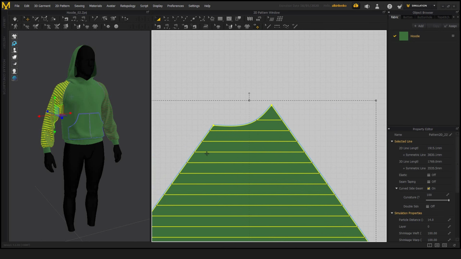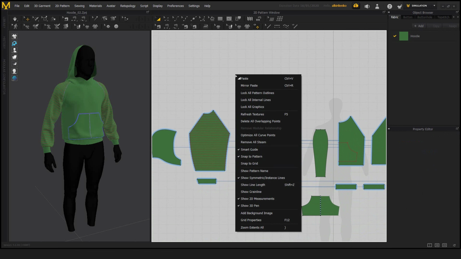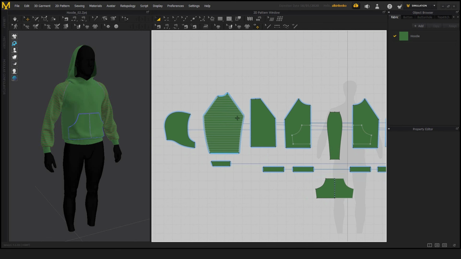select the garment instead of all the surrounding elements. We can right click on the canvas, and there's this option that is called lock all internal lines. And if we click that, see those lines, they turn a different color, they're grayed out now. And see, if I hover my mouse over the sleeve, none of the lines are highlighted.